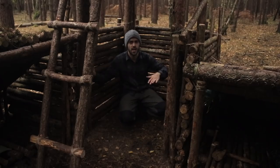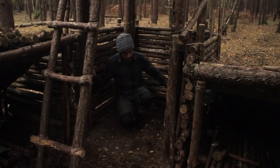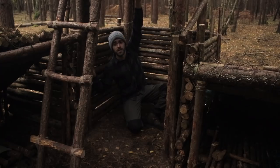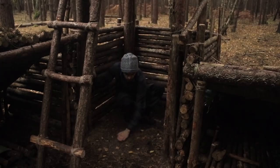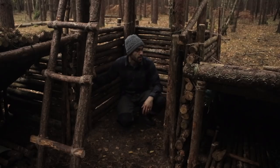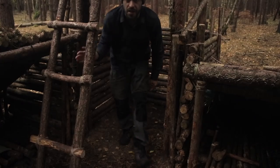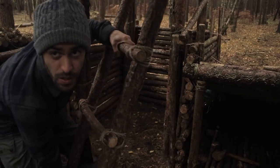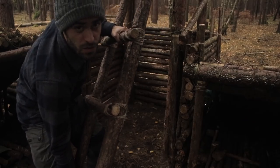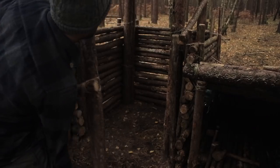I put my sawhorse in here just to keep it dry and to prolong the wood. But I'm thinking of maybe adding a little bench here because it's super dry. It's got the roof of the hunting tower and the floor of the hunting tower and no water really gets in. This is all super dry where it's been raining the last few days. So maybe a little bench here, who knows? I've got space away from the ladder. I always keep my ladder so I can move it and use it around the camp. I don't want to have it fixed on the floor or fixed to the hunting tower itself. I want to be able to move my ladder.